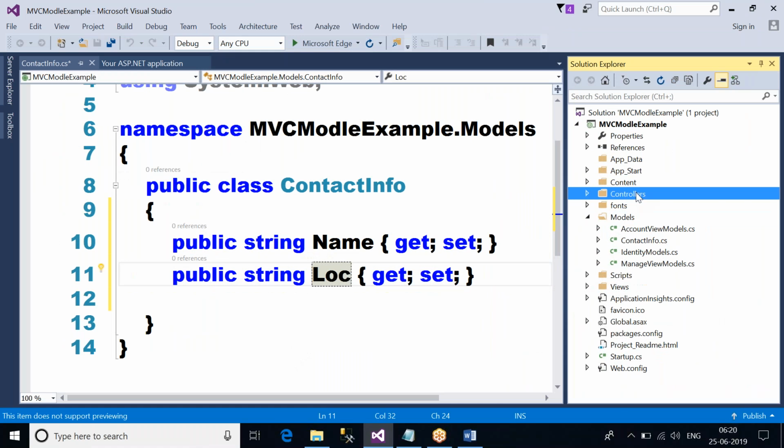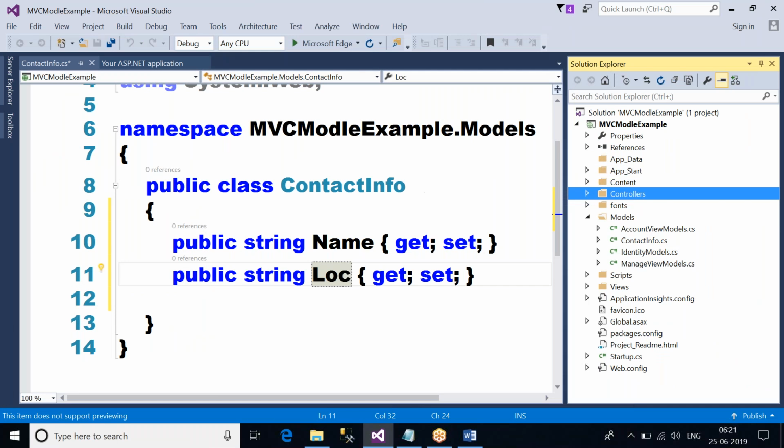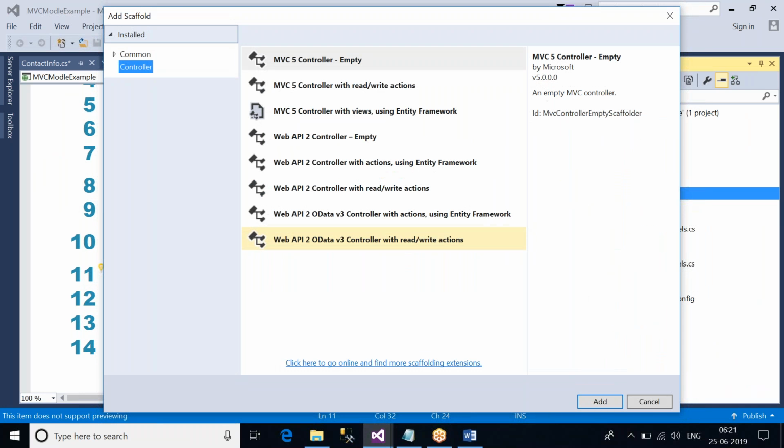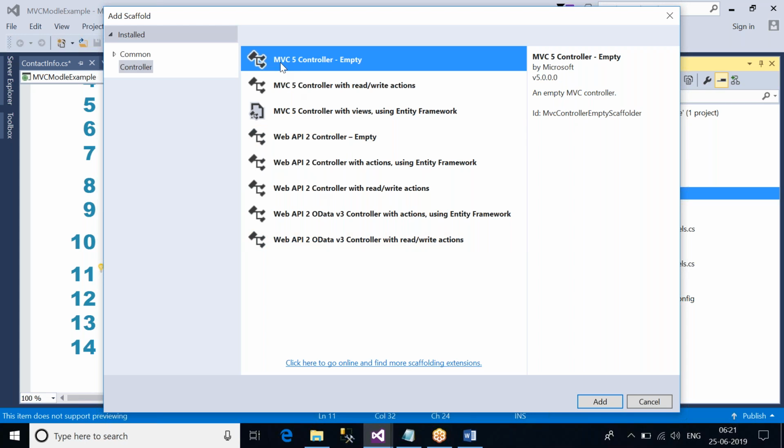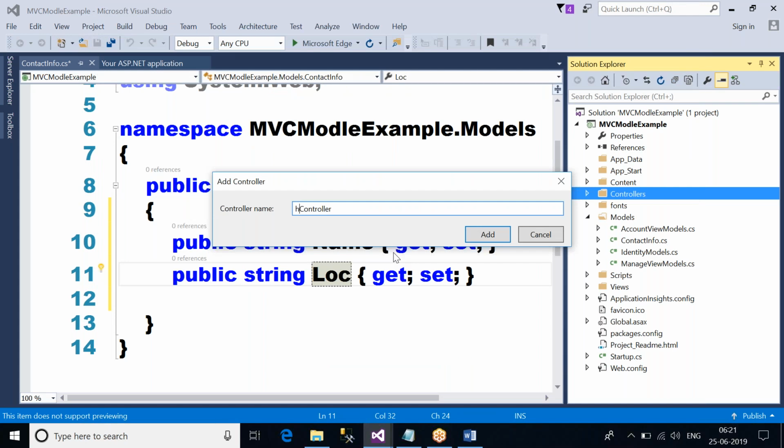Select the Controllers folder, right click, add controller, and you can give your own name. Select the template MVC 5 Controller - Empty. Click add. Here you give the name HomeController.